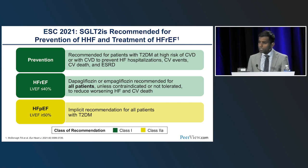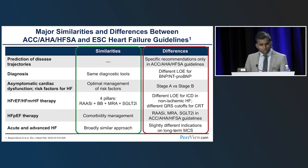The ESC heart failure guidelines are also concordant with strong recommendations. Prevention of heart failure with SGLT2 inhibitors is a 1A recommendation, treatment in reduced EF is a 1A recommendation, and in preserved ejection fraction there is a recommendation in the context of type 2 diabetes. Within one year we have seen updates in two of the largest global guidelines, both forming consistency in embracing SGLT2 inhibition as a core component of quadruple therapy, especially in heart failure with reduced ejection fraction.